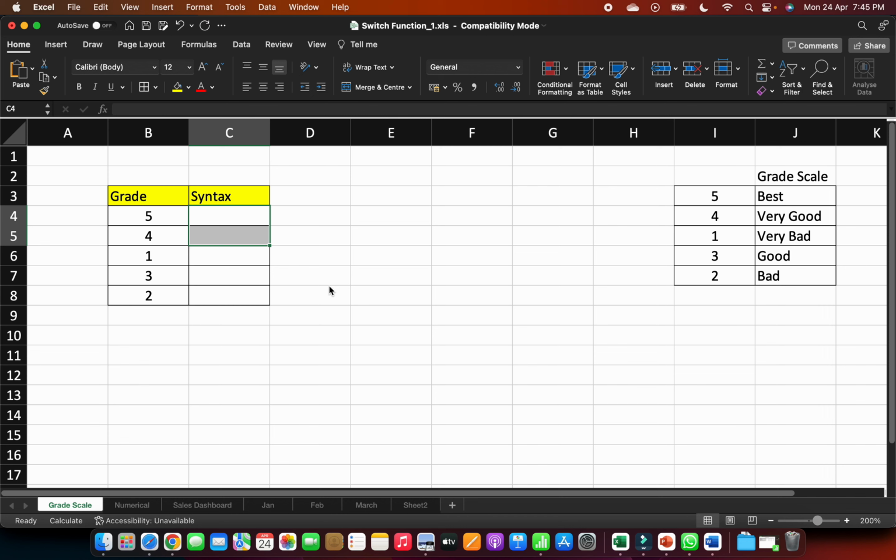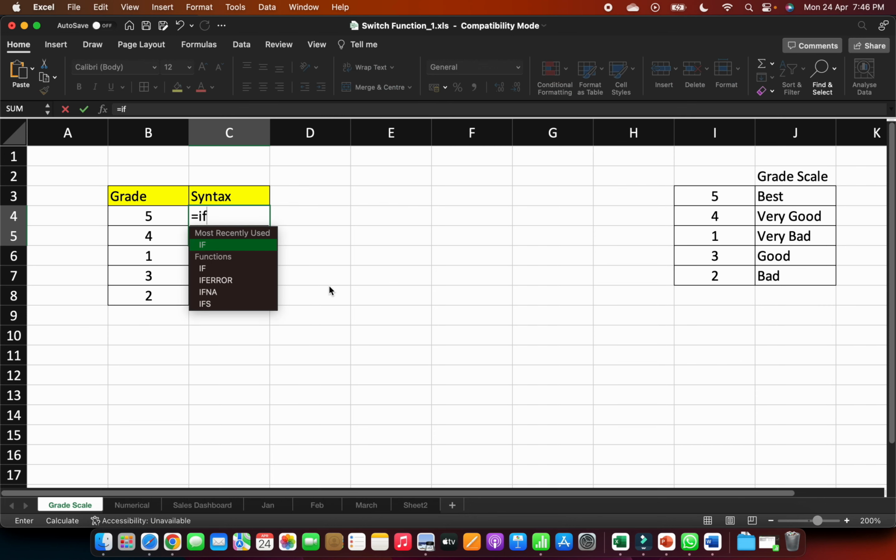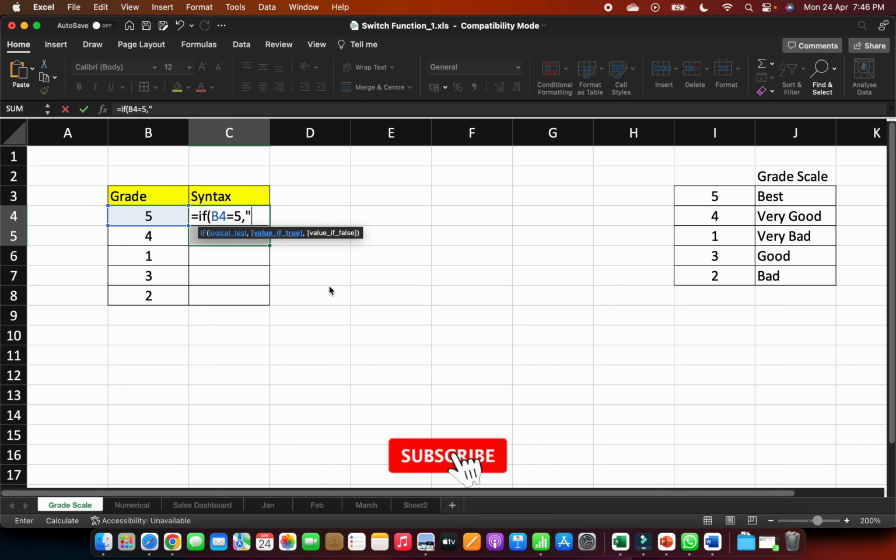I will take one minute on the IF function first, so that you understand the beauty of the SWITCH function. If I write IF this cell is equal to 5, then write best.